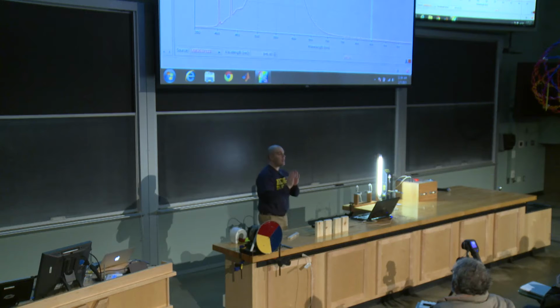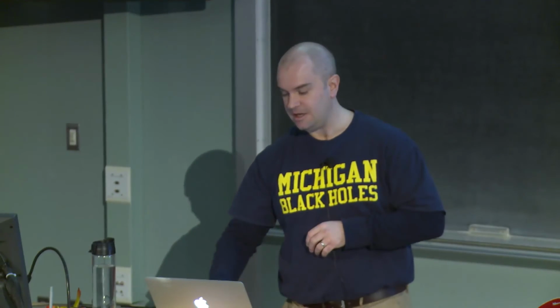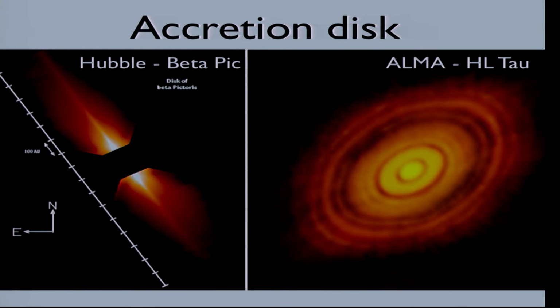All right? That's how we know that the disk is behaving exactly the way planet orbits do, and that things are moving much faster in the center of the disk than they are on the outside. Thanks, Warren.